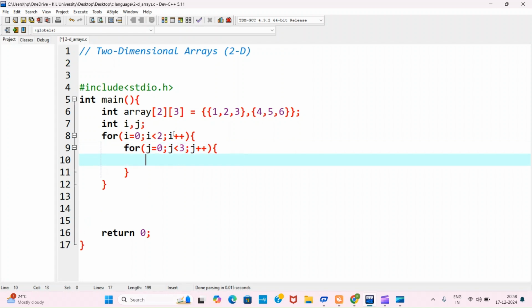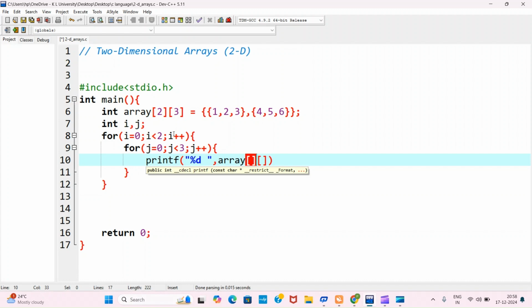After giving these two nested for loops, now I have to give printf statements to print the values of each element. So I'm taking percent d, that indicates we are printing integers. And here you have to check carefully. Here we have to give the array name, and again two square braces.